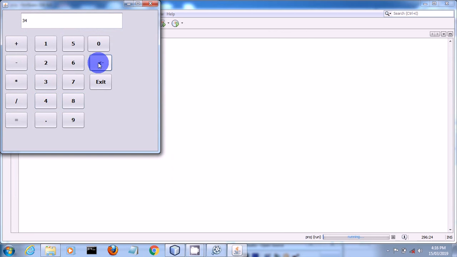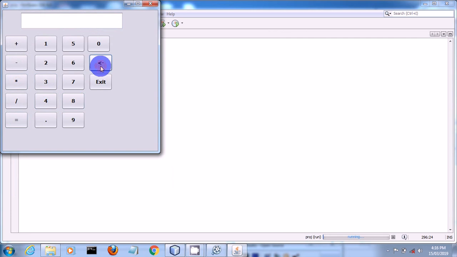Similarly, if I click on backspace now, the length will be 2 and the last position will be the first position, which is this 4, and then 3. If I evaluate a bigger number, like 23 times 37, then my result is 851.0. Here the length is 1, 2, 3, 4 and 5, as the decimal point is counted in the string. So the length is 5. When I click on backspace, the 4th position, which is the last position, will be removed. Similarly, the decimal, then 1, 5, 8. In this way I can erase the whole text present on the display screen.